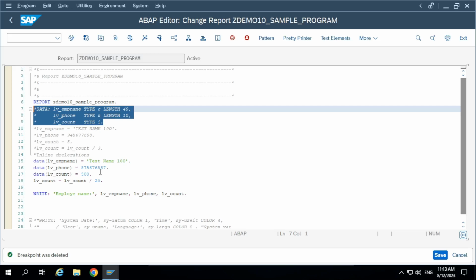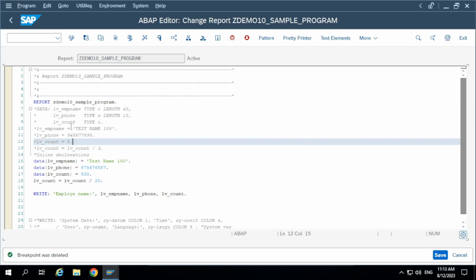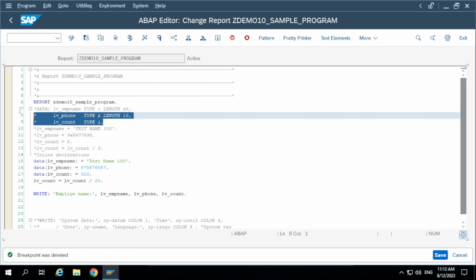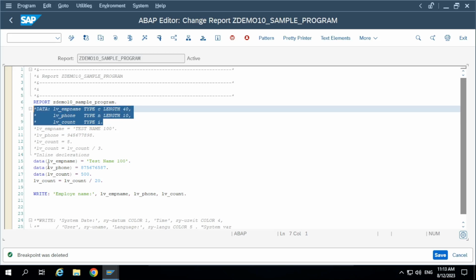In most of the projects we are following inline declarations, okay? But there are still many support projects which are still in previous versions, and there we need to use these syntaxes. That is mandatory. We cannot use inline declarations, okay? So we'll learn both, okay?